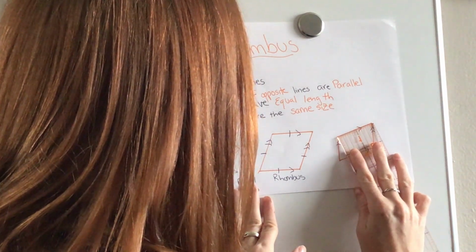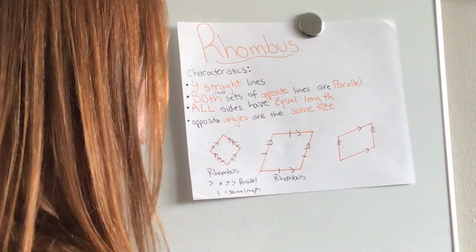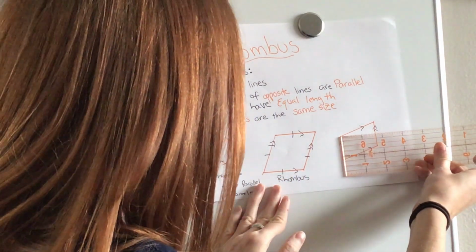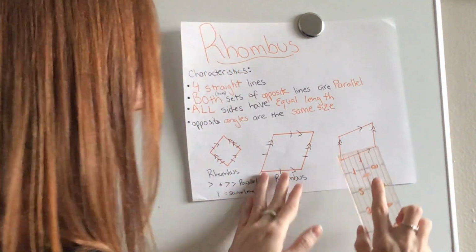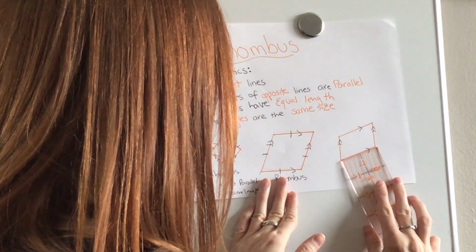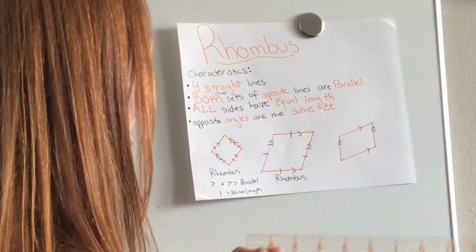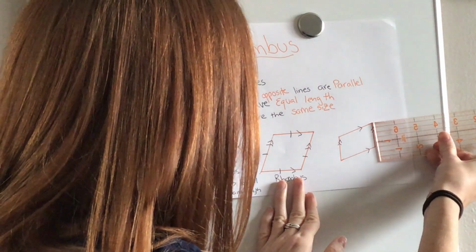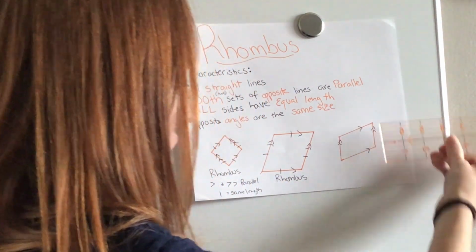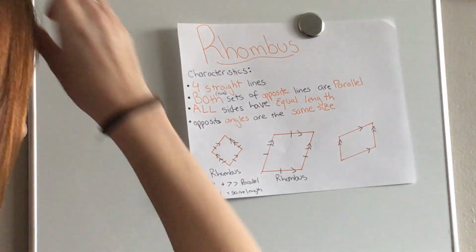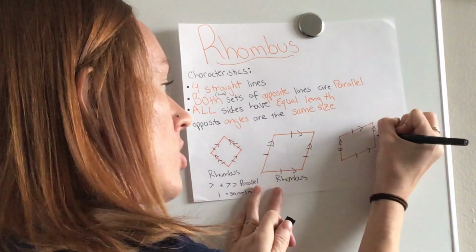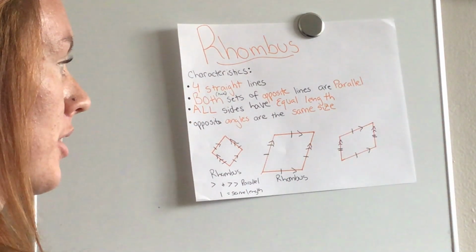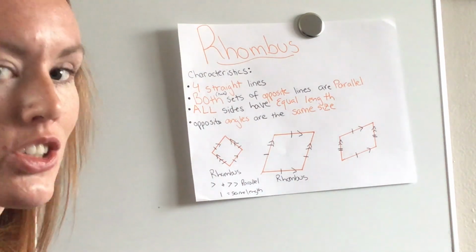This line right here is 2 inches, this top line. This side line is definitely less than 2 inches. It's a little over an inch. So they're already not matching up. This side is 2 inches, and this side is a little over an inch, just like this side was. So these two sides matched in length, and these two sides matched in length. But not all of them matched in length.